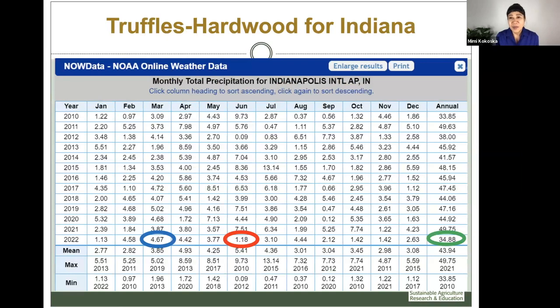One of the challenges we met was really rainfall. I'm sharing here the NOAA precipitation data. I used Indianapolis as a similar latitude because our farming town is small enough that it doesn't track consistently. When we planted in 2022, it shows that in March it was really wet and cold — one of the higher rainfalls over the last 10 years. Then we come to June, circled in red, because it was very dry — one of the lowest rainfalls going back nearly 10 years. The year-end total was also low relative to the prior 10 years.